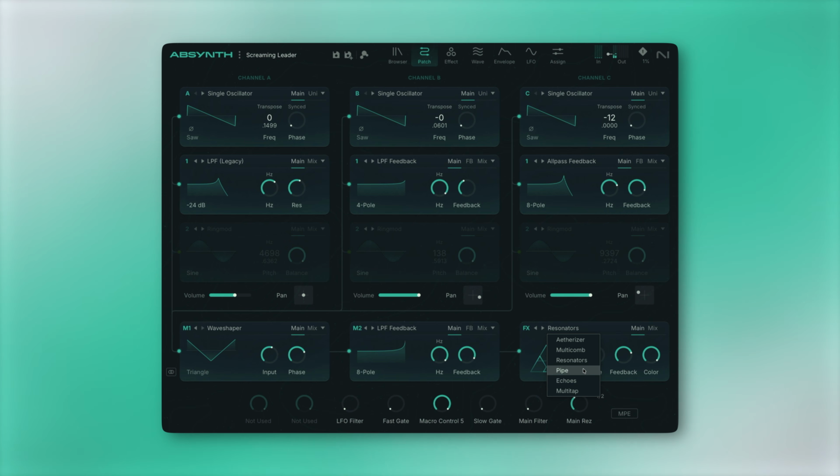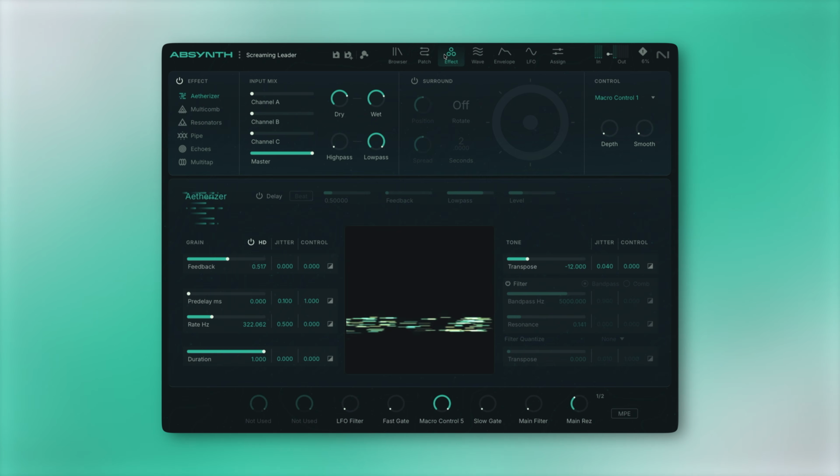Very cool. So it's just a quick way to access your effects before you really dive deep into the effect page. You can turn it on and off right here. And if you want to go deeper, we can head over to the effect page and let's check it out.